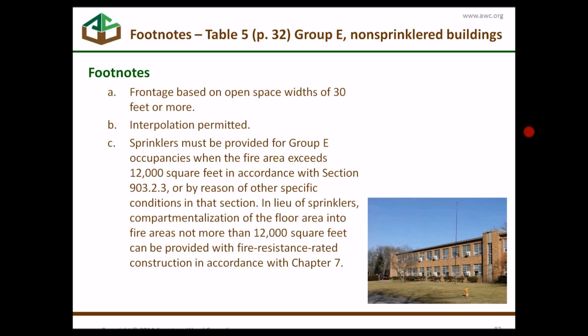The bottom of the table, if you're back there on page 32, you have footnotes that look like this. I'm only pointing this out to show you that we tried to be as helpful as possible in the footnotes. Wait a second, it says you're in the non-sprinklered table, but you have to have sprinklers at 12,000 square feet, and it gives you the code section reference. Again, I think these are going to be very useful if you keep these on your shelf to check and recheck yourself as you estimate building size for wood frame construction.